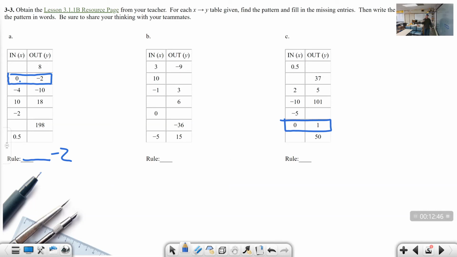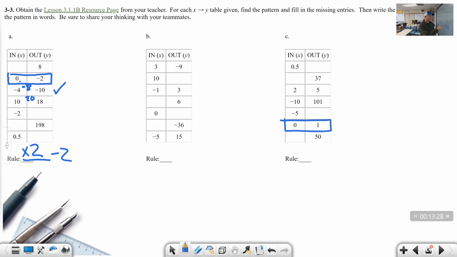So if I know that part of the rule is subtract 2, I can work backwards. The opposite, working backwards, add 2, that would give me 20. So what do you do to 10 times what is 20? Oh, multiply by 2, then subtract 2. Notice, negative 4 times 2 is negative 8. Negative 8 minus 10, rule checks out. Write down the rule. But the second strategy is honing in on 0. Because 0 tells you exactly what the add or subtract part of the rule is. If you know the add or subtract part of the rule, you can work your way and find the multiplication and division.